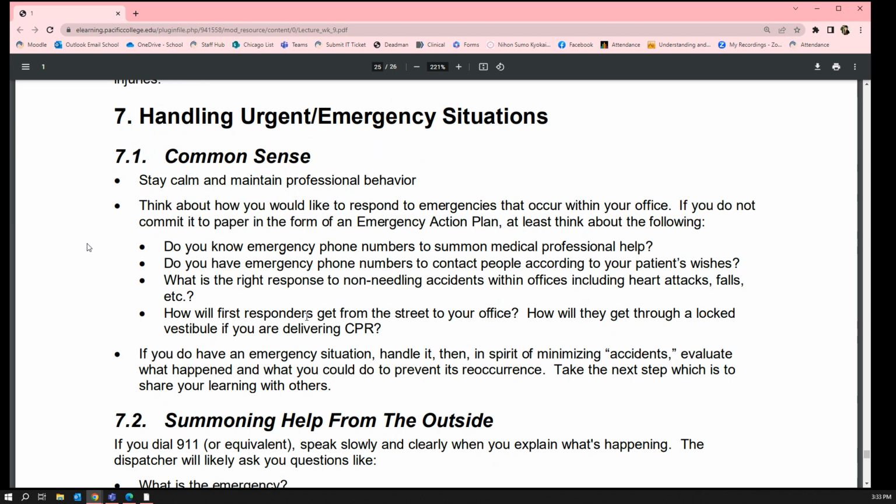Think about how you would like to respond to emergency situations that occur in your office. Not only do I want you to think about these things as real life scenarios, because you're going to get tested on it that way, but also if any of these things actually do happen to you in real life, it is much better if you've already run through that scenario in your head once or twice and asked yourself how you're going to handle it and gone through those motions in your mind. It won't be as foreign or scary or difficult if you've partially experienced it already.